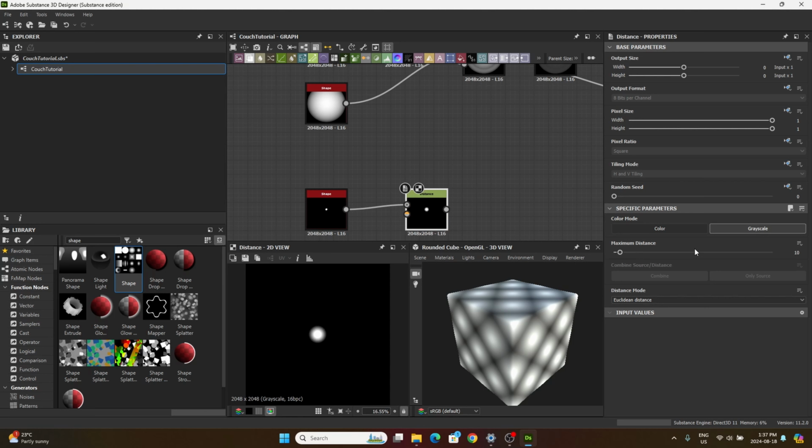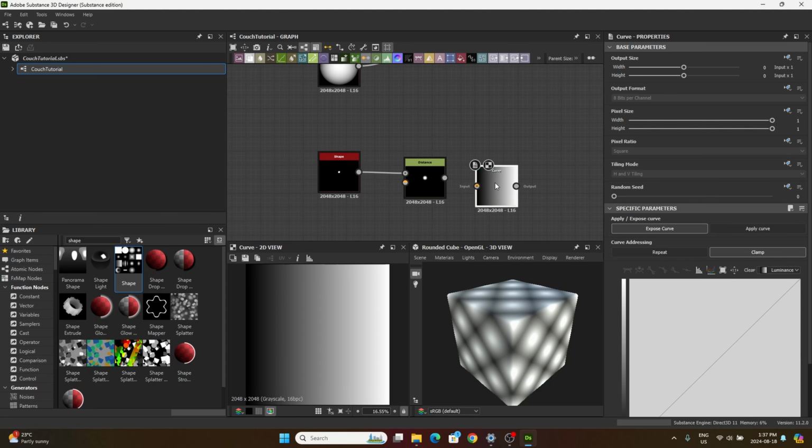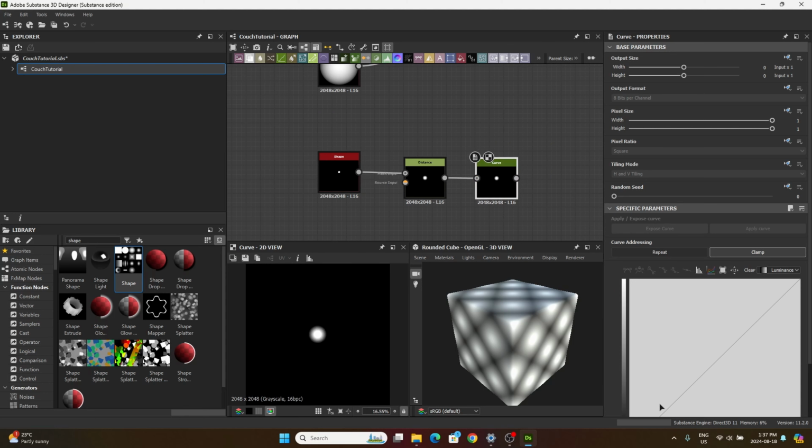We're going to set the max distance to 10. Then we're going to grab another curve node, and we're going to plug the distance into our input.